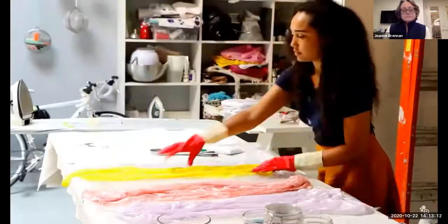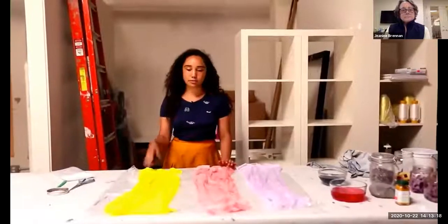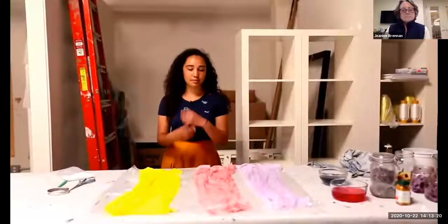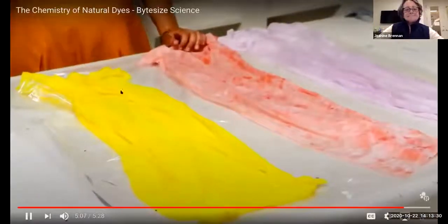So this is a really, really easy process to do and that I encourage you all to try at home. A lot of household items like we did the turmeric and the red cabbage can be found at your local grocery store anywhere. So yeah. Everything is really accessible and definitely get to it.